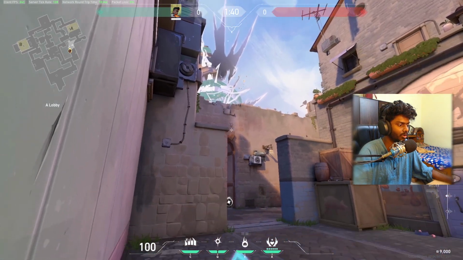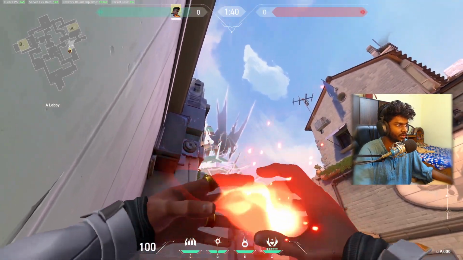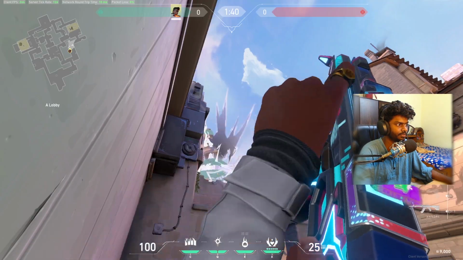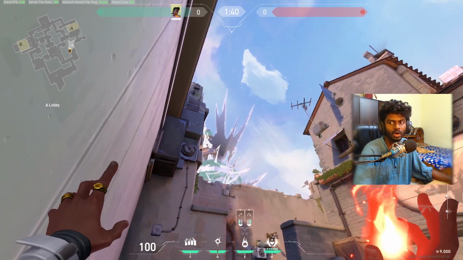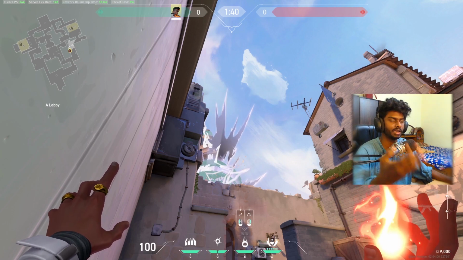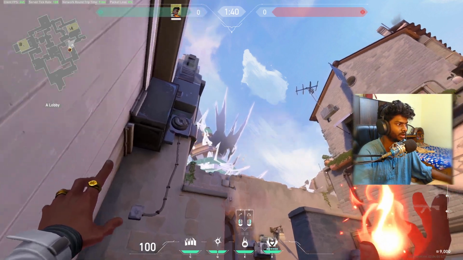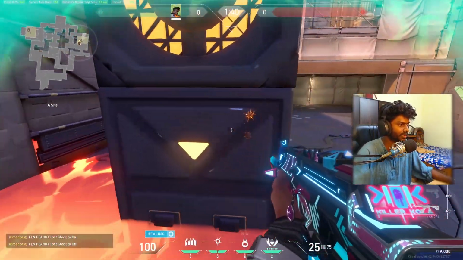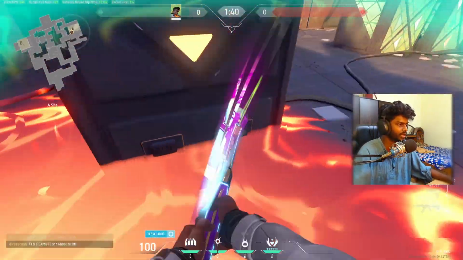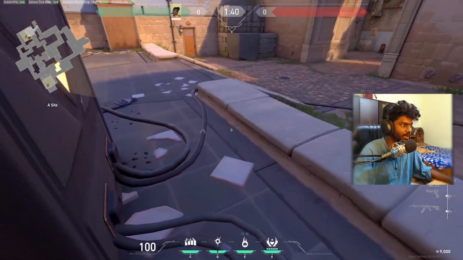For a Molotov lineup for Phoenix, you have to aim around this spike, at the center of this spike, like this, and you have to do a run. Run and jump throw. You have to run forward, jump, and throw it. This should land perfectly in this area, and it should prevent the guy from defusing the spike.